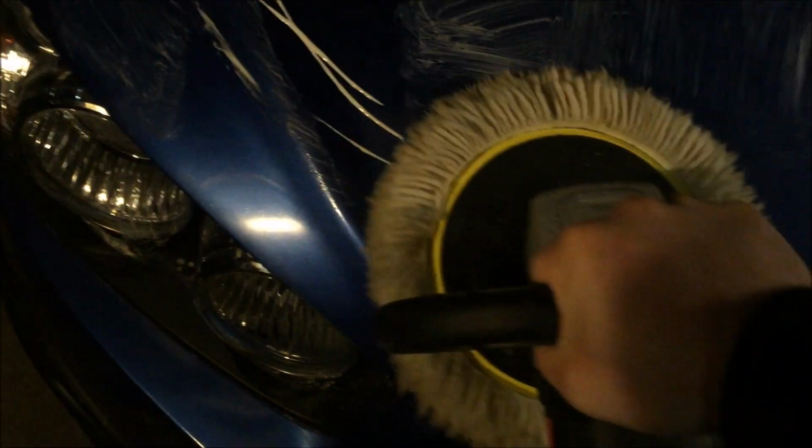So this is the second stage, and for this job, it will be our final stage. We'll just rub this one so it doesn't spray all over. Make sure you rub it like this, because when you run this polisher, it's just gonna spray it around. It's gonna get messy. So this is the final stage of buffing, and always use a wool pad. And okay, now we're ready to buff this one. Run the machine. Okay.